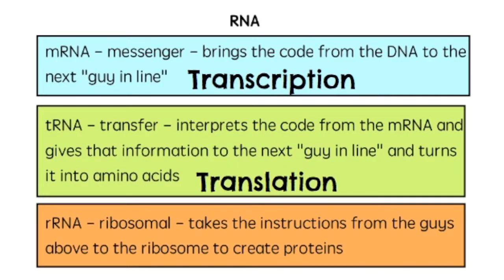Here's a brief and really basic, simple overview of how RNA works for DNA to make new proteins. In a little bit, you'll have a much more in-depth and fun way of seeing how this works. But for now, the first piece is called mRNA, and this is the messenger. That's what the M stands for. So messenger RNA goes into the nucleus and gets the code from the DNA to hand it to the next, quote, guy in line. It's not a guy. It's a strand of RNA. This step is called transcription.